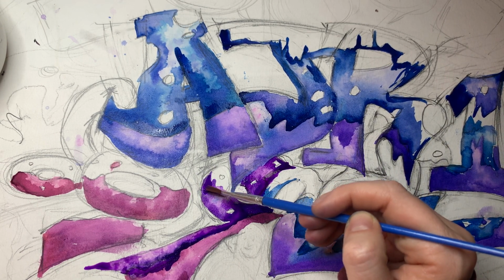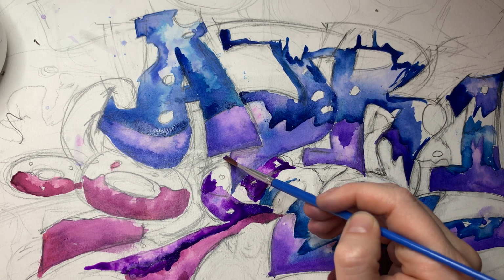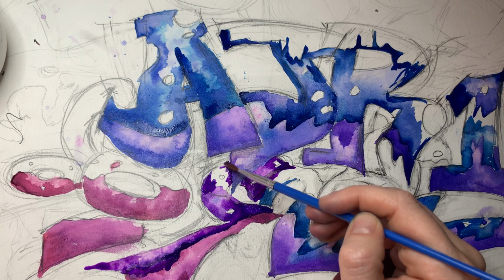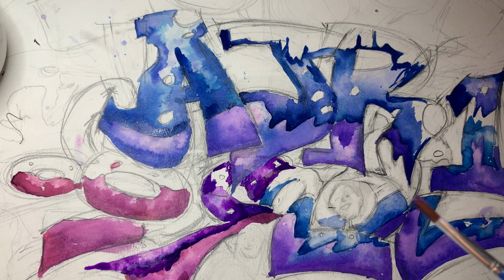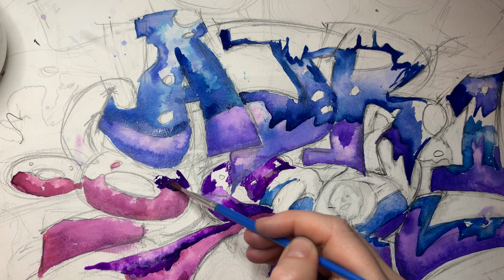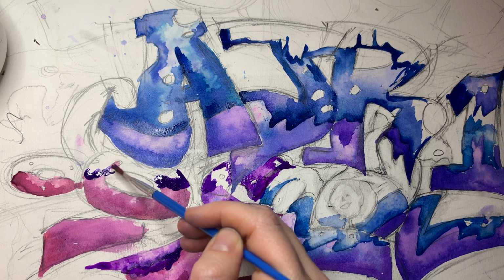I'm feeling like I want there to be another color in here. I'm not sure what. Might be too confusing. Maybe not. I don't know. That's why the color draft is so important. You guys, I'm not sure about what I'm doing at all times because I didn't do a color test. So, when in doubt, practice in your journal, but don't practice so long that you don't do your project at all.